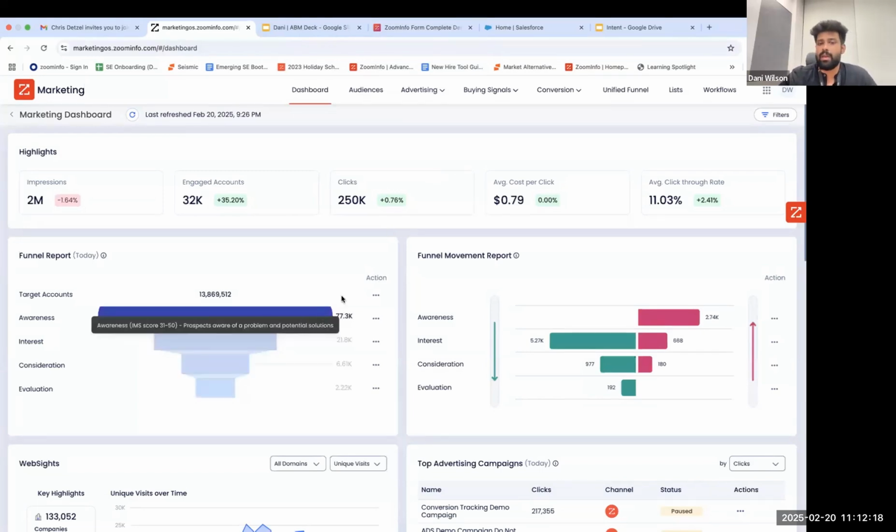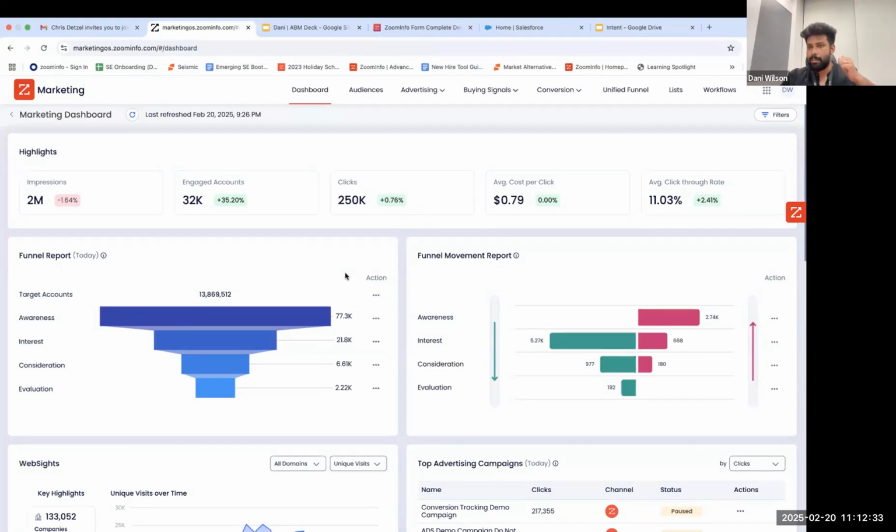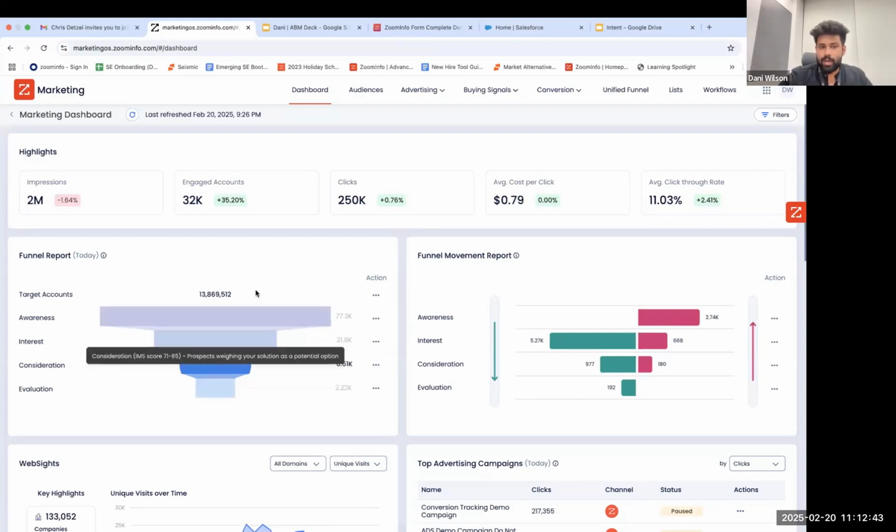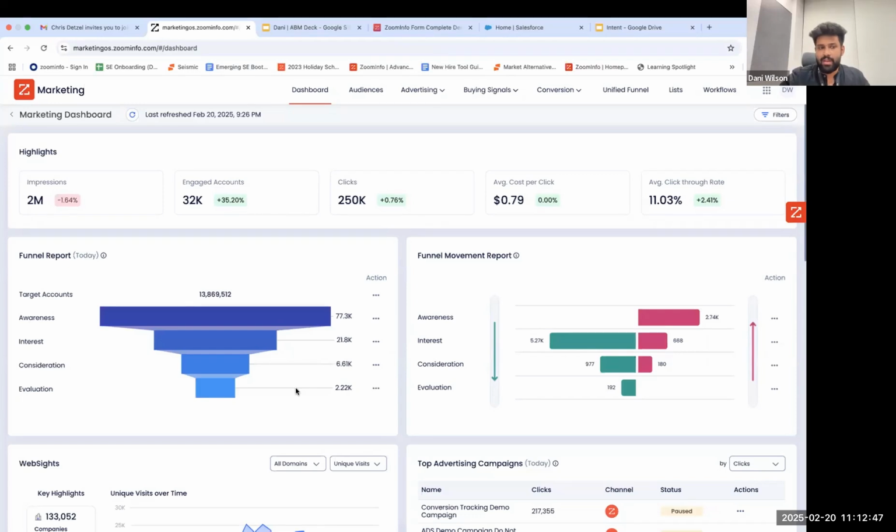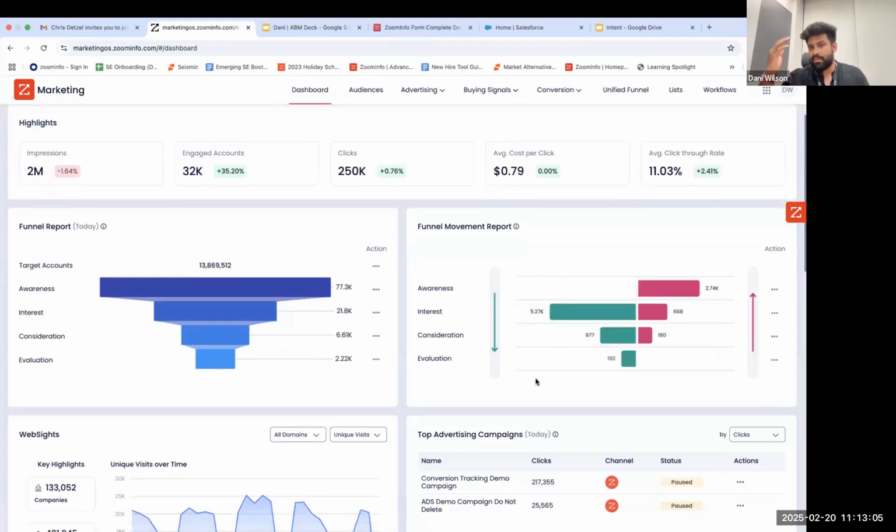So this funnel would consist of a scoring mechanism, wherein it has an in-market funnel and in-market score, which will tell you the scoring on how your accounts are performing in market while they are visiting your website, behaving with your campaigns, interacting with the campaigns that you're displaying to them, and also on the intent research that they do. So top of the funnel, bottom of the funnel, that is where you will be able to identify. For example, this would be a TAM. Once they start researching about you, they would be from awareness. And when they're visiting your website, they could come to interest, filling up a form to consideration and evaluation accordingly. And then you will also be able to see what are the accounts that are moving up the funnel and down the funnel, so that you will be able to take them forward, right?